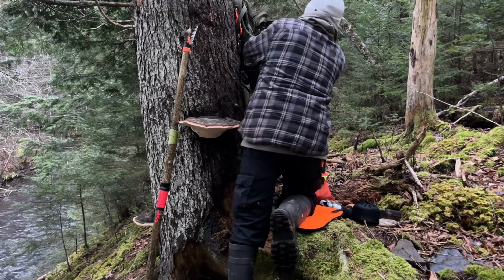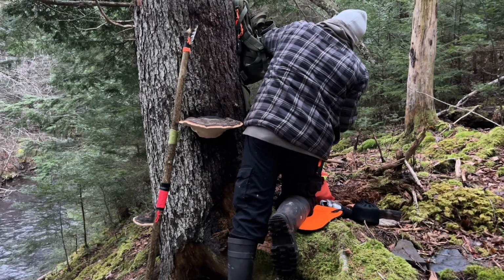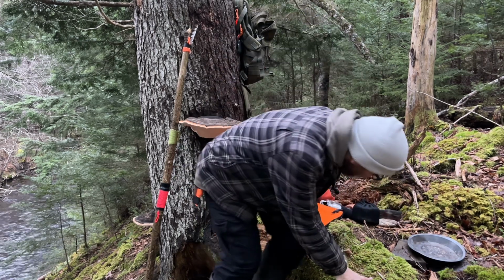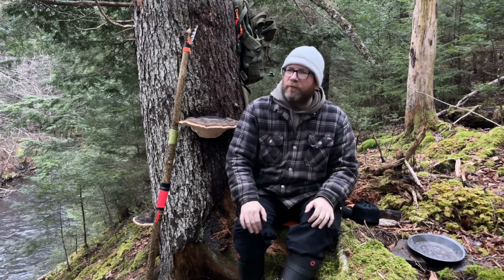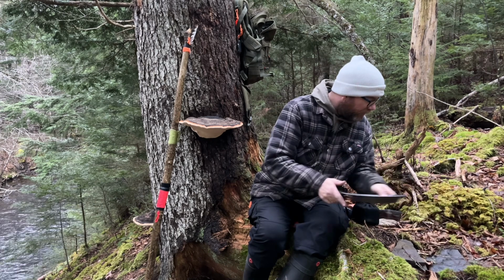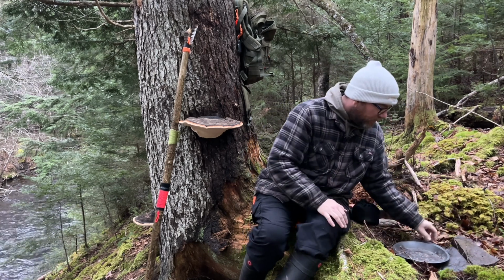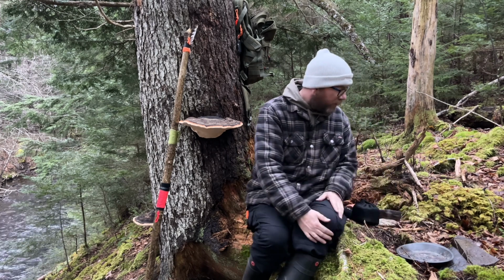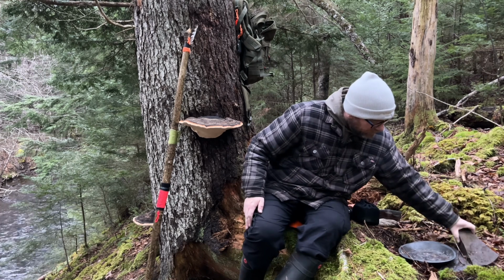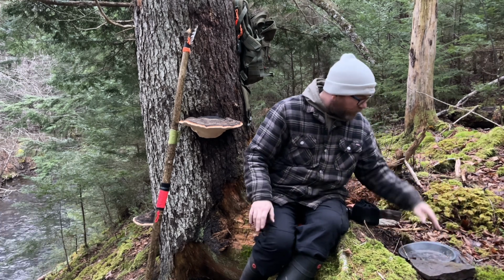I almost forgot I got my little baking pan too, to keep any heat my stove makes from getting on the ground. I think last time I was here, I used my Ohuhu stove too. Anyway, I brought some rocks up last time to kind of level this all off. That's pretty good right there, I think. For what I'm doing today, I don't need to be crazy level. Just put that there to keep it from sliding around.